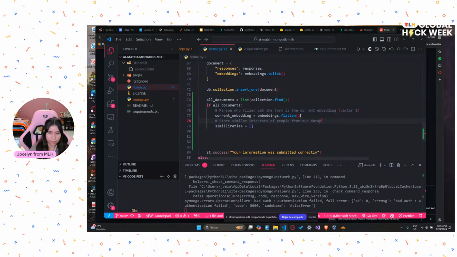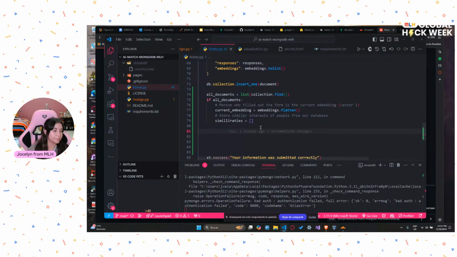And then after that, we actually want to iterate over all of the elements that we have in our collection. So to do that, we're going to create a for loop. In our MongoDB cluster, we have documents and individual objects. Each individual object, we're going to call it doc, and then we want to iterate over all the documents.